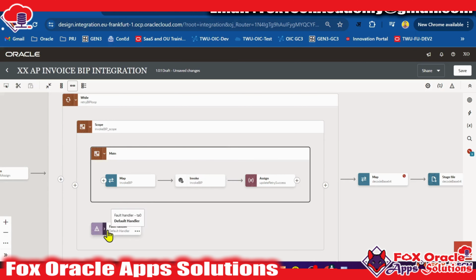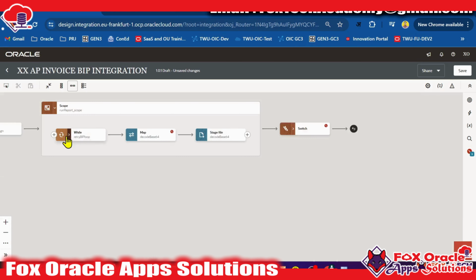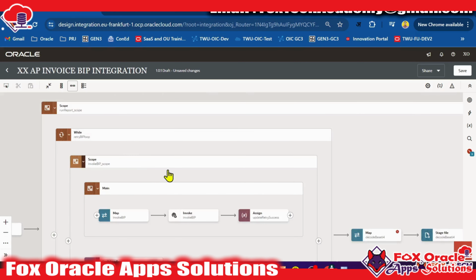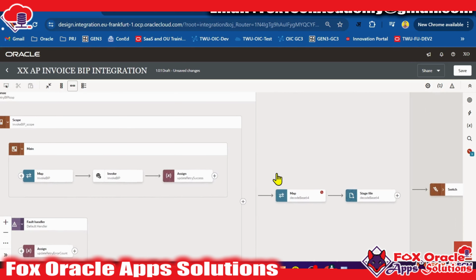After that it will again move to the fault handler, and it will update the count. Whatever count is there, it means 3 plus 1, 4, and again it will go to the loop and that loop will be false. Now here you can see, once the loop is over, we will be sure whether we have successfully called this swap or not.